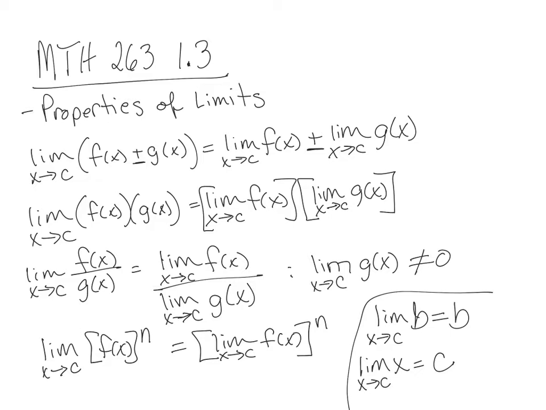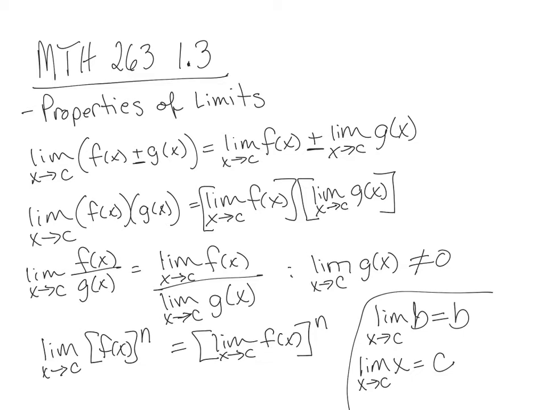All of these things are things that you will do intuitively because you've learned to do them already. You just didn't realize what you were doing. The limit as x approaches any number of a constant is always going to be that constant, because a constant is not dependent on the value of x. So it doesn't matter what x is approaching, a constant equals a constant. And the limit as x approaches a value of x is that value that x is approaching. You take these two and use them in the context of all of these, and you've got everything that you need just about.